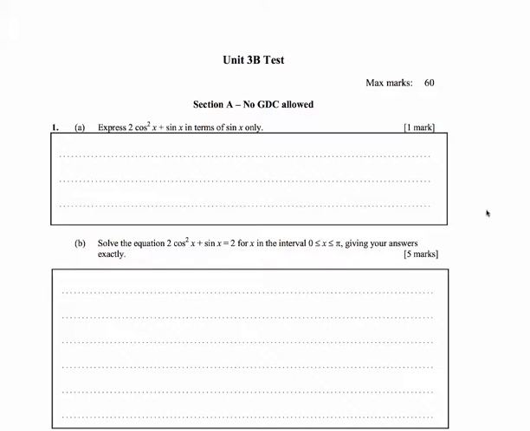Normally my screencasts go a little bit quicker because I do the writing separate from the talking. But in this case, because I want to show you what we call metacognitive skills, I'm going to go through it in real time with my tablet, which certainly doesn't help my handwriting. But let's see how we do. I'm going to try to talk my way through this test. Okay, I'm starting.